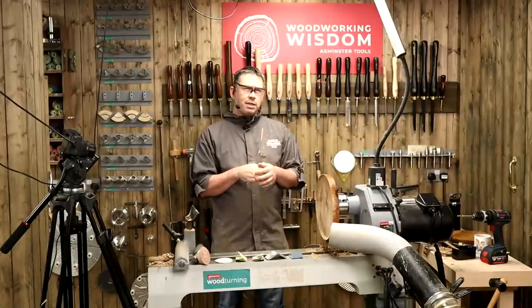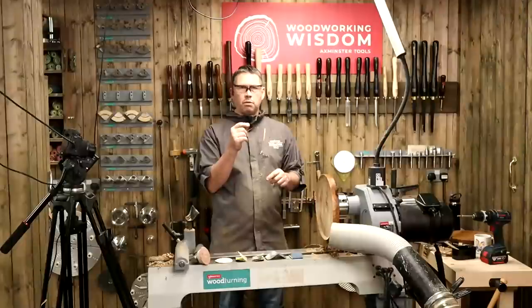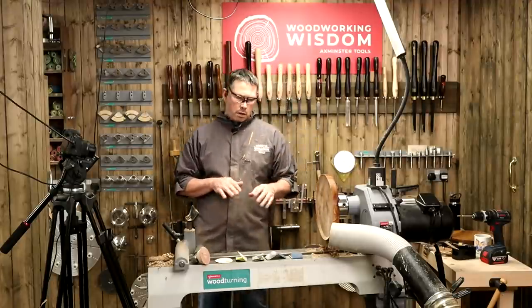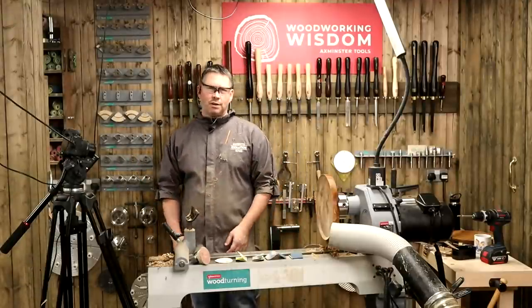So yeah, nice timber. Watch the splinters as well. The splinters can go septic quite quickly. So just be careful of the splinters on it as well. Watching sharp edges, you'll pick up a splinter quite quick. But no, lovely timber. Just one of those difficult ones to turn, you know.